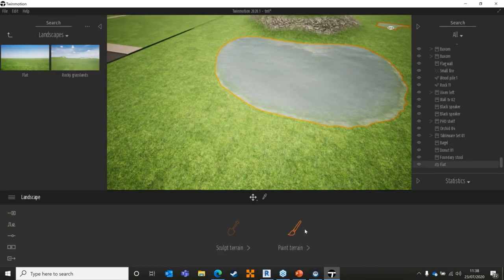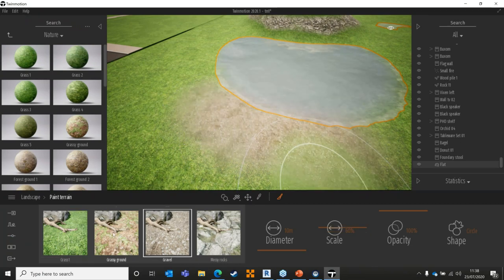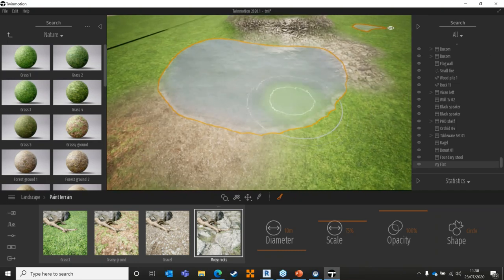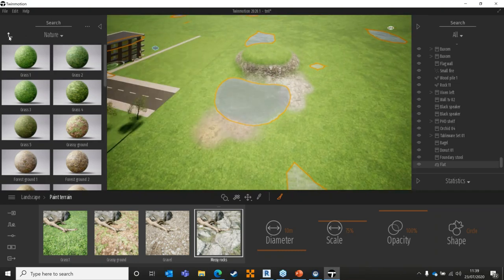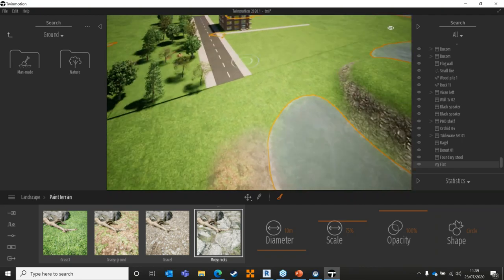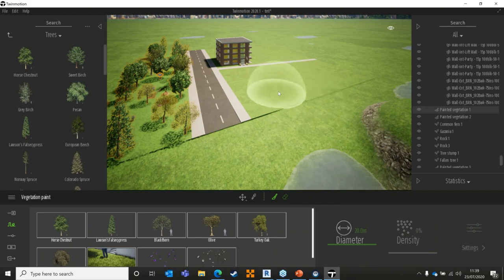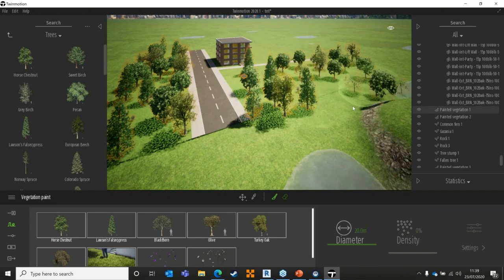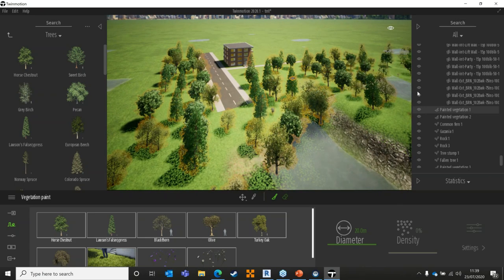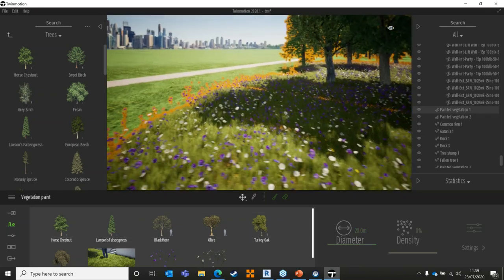Just to show the water — if we put ourselves underwater, the deeper we are the darker it gets; as the camera comes above the water it dries off, which is really cool. We can create ponds, rivers, and lakes. Then with the landscape we can paint it — gravel with a paintbrush, muddy grass, mossy rocks, and really bring it to life. I've still got all those vegetation options too, so I can just grab my paintbrush again and start painting other areas of my model.